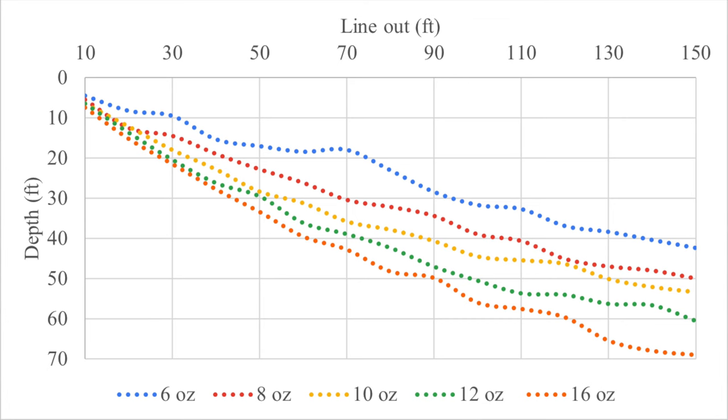If we look at the 2-mile-per-hour data, they actually all stay pretty separated pretty much the entire time. There are some data points further out where 8 and 10 ounce get a bit closer together, but that might just be measuring error. For the most part they all stay pretty spread out. It doesn't get quite as deep, but it still gets down into the upper 60s, which surprised me. There's not a huge difference in depth out at 150 feet of line depending on your speed, but around 70 feet of line out there is quite a bit of difference between 1.5 and 2 miles per hour — so there's definitely some sort of line drag effect going on there.